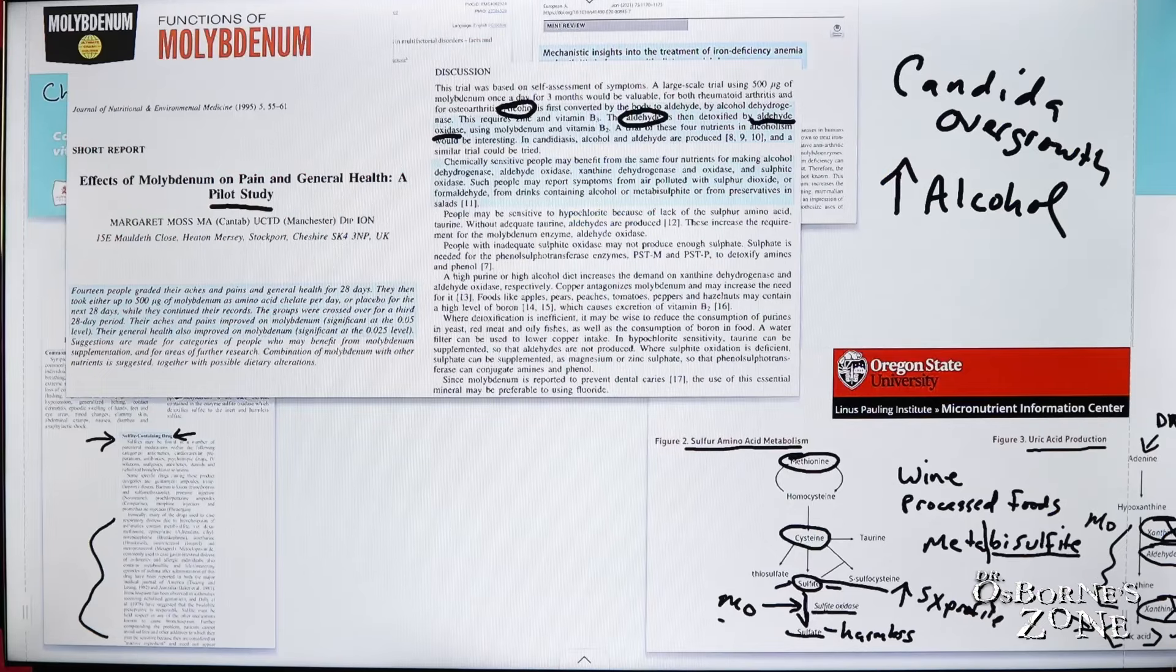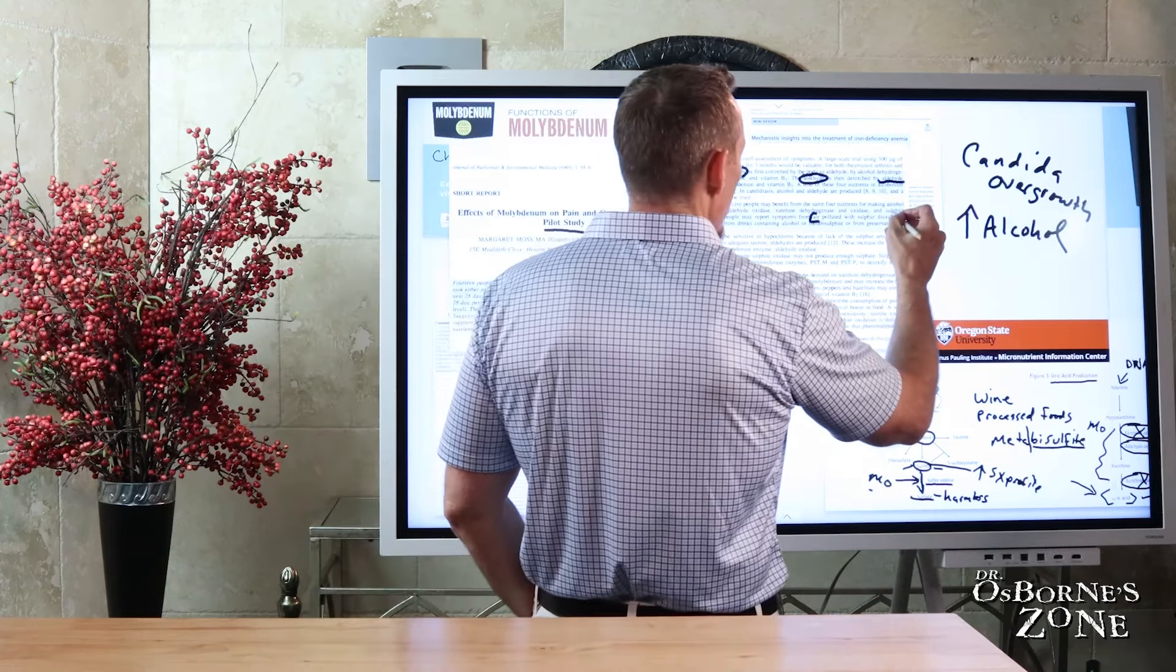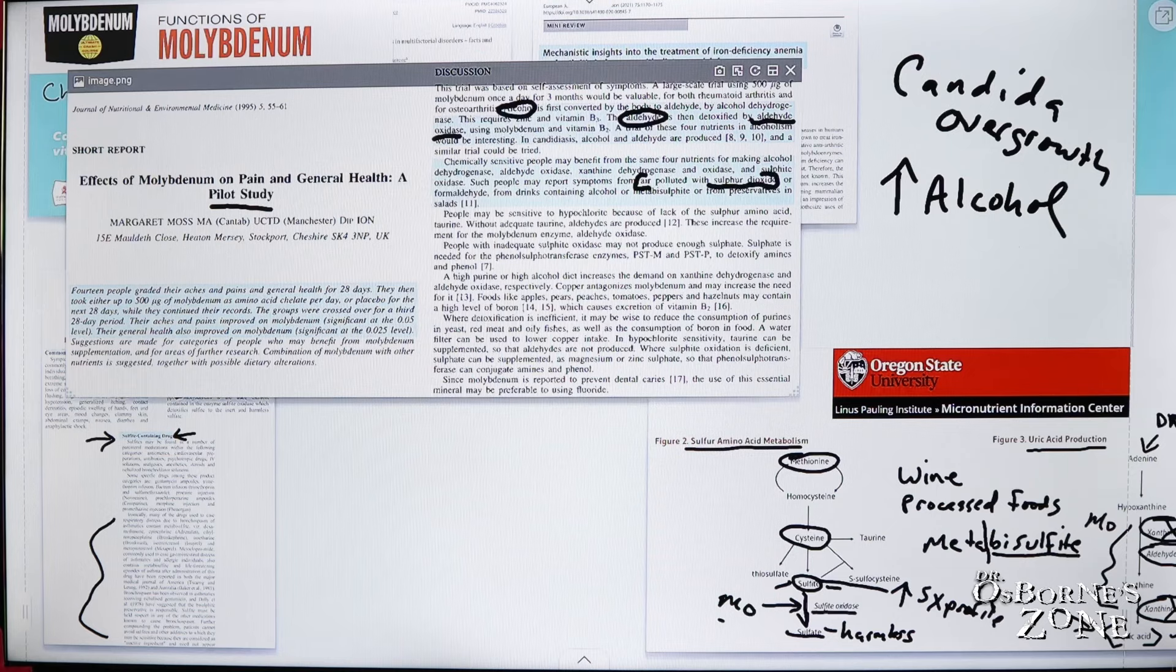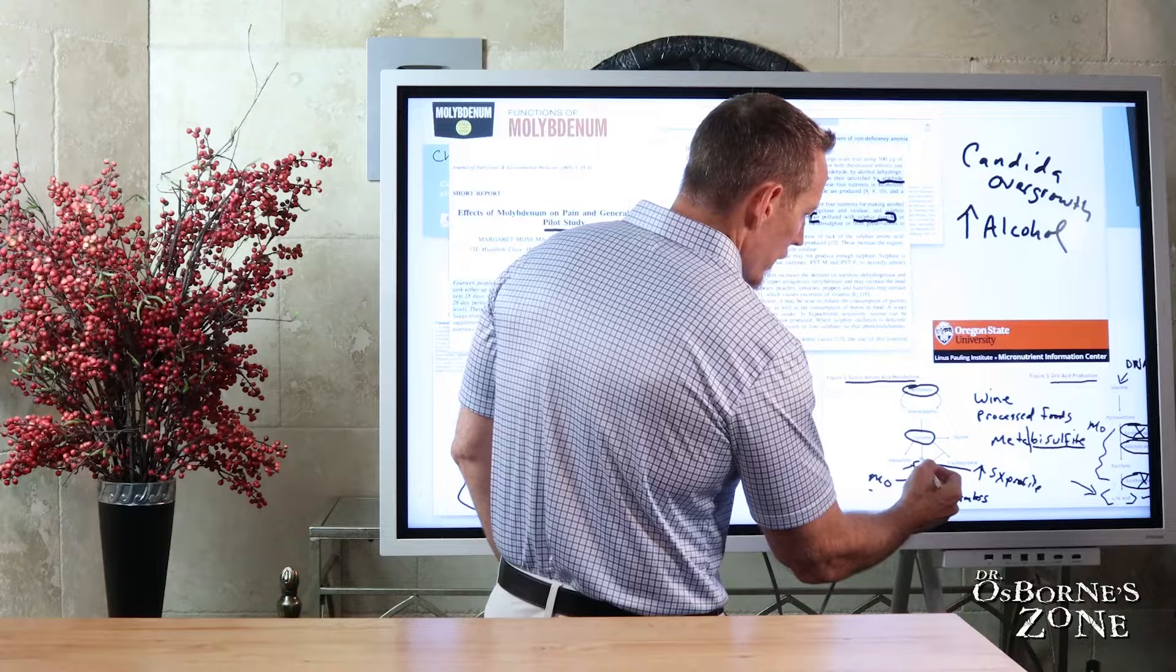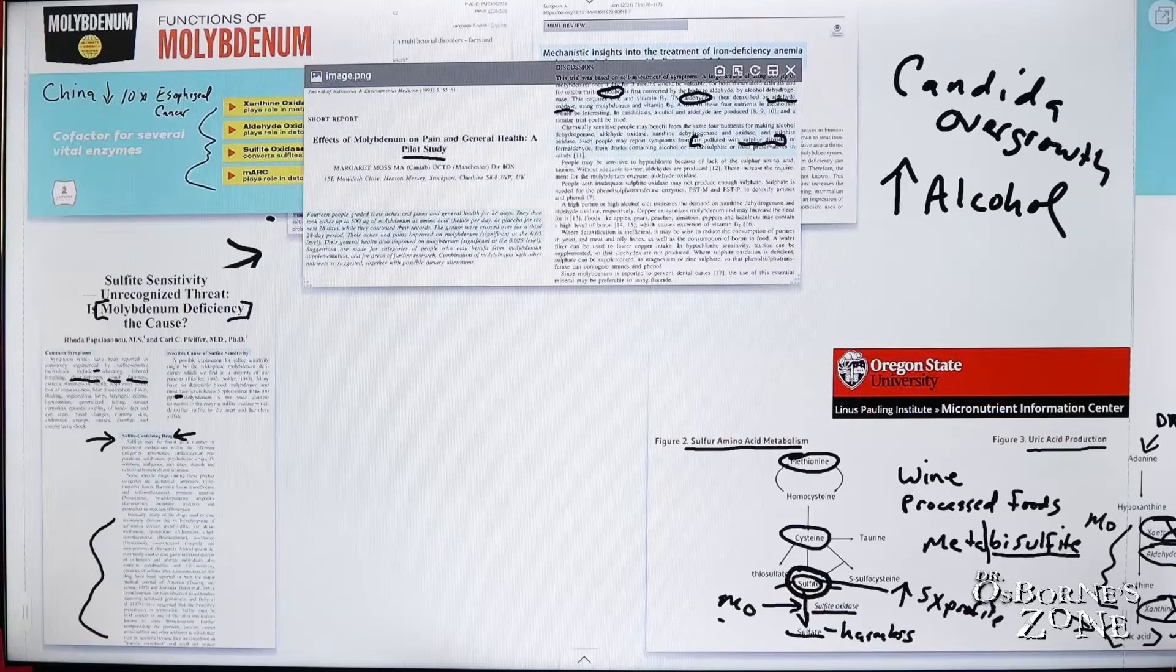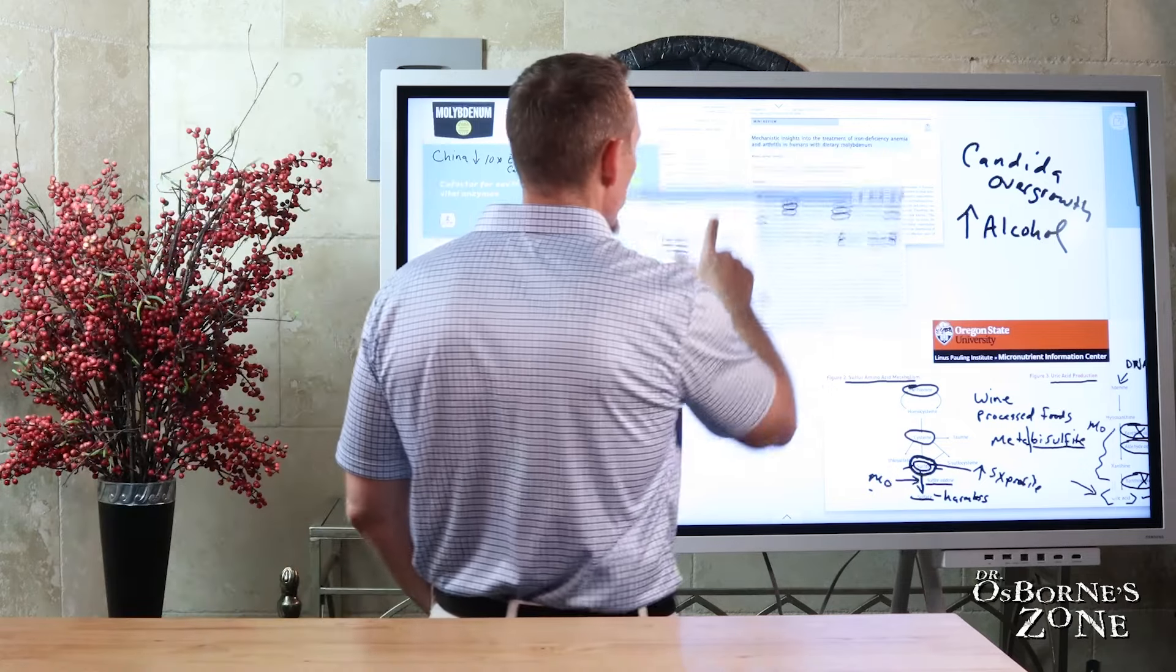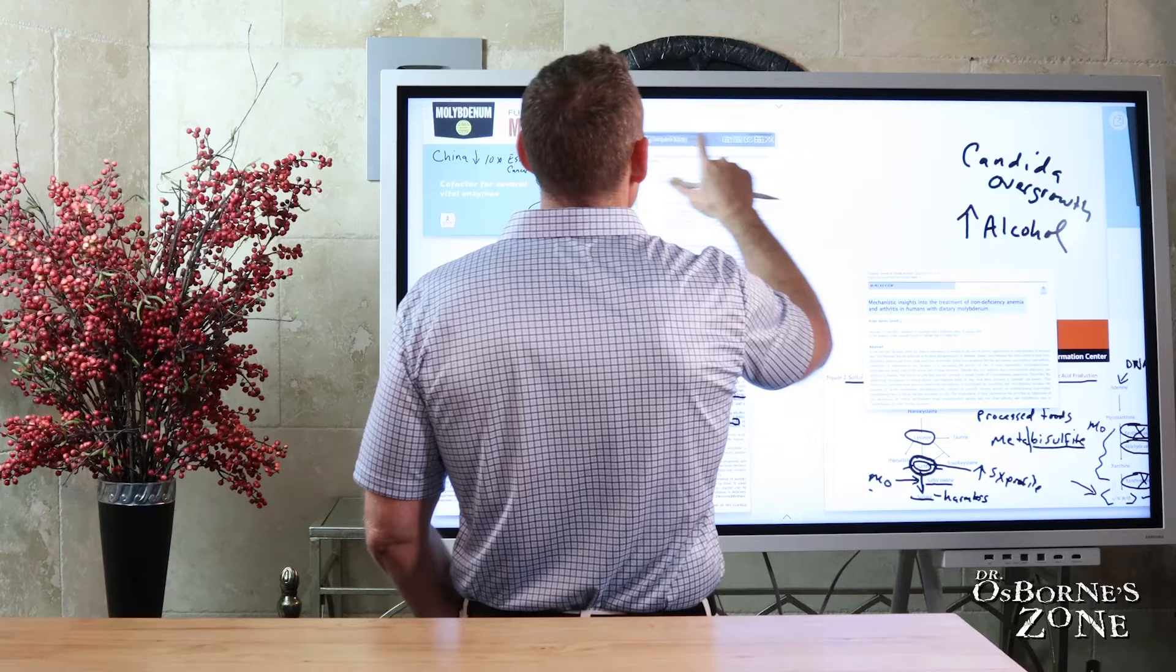So another one of the mechanisms has to do with going back to the sulfites that we were discussing earlier. And beyond the fact that things like wine and other alcoholic beverages can be preserved with sulfites, there's also speculation of excessive air pollution. So air polluted with sulfur dioxide, which is a common byproduct of our convenient lifestyles and the things that we do. There's sulfur dioxide that a lot of people get exposed to, and that sulfur dioxide can also contribute to the potential excess of sulfite buildup in the body. And again, remember going back to some of these symptoms of sulfite exposure is a long list, but swelling and joint pain and shortness of breath and asthma-like symptoms and dermatitis are all part of that. So these are just some of the mechanisms of why they think molybdenum could be potentially effective in reducing joint pain.